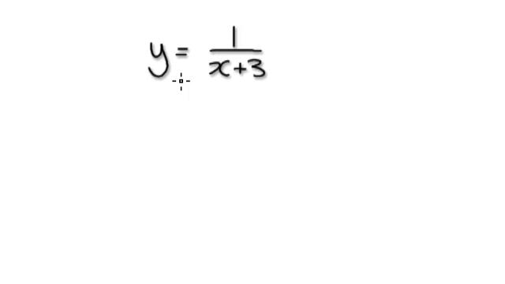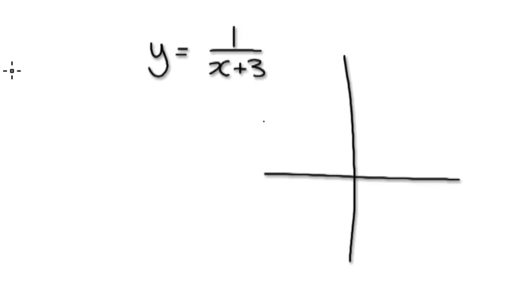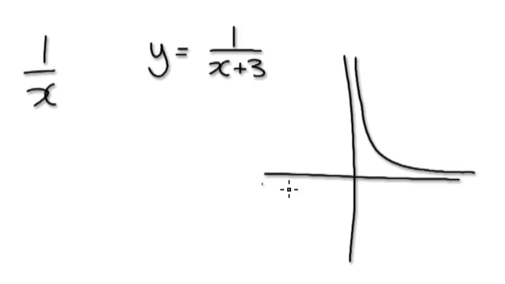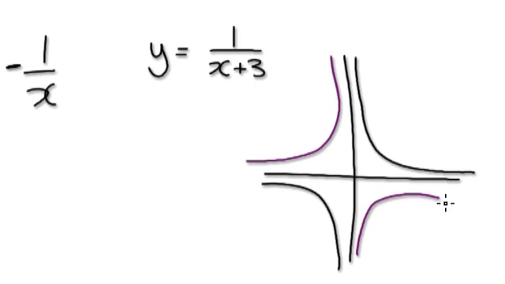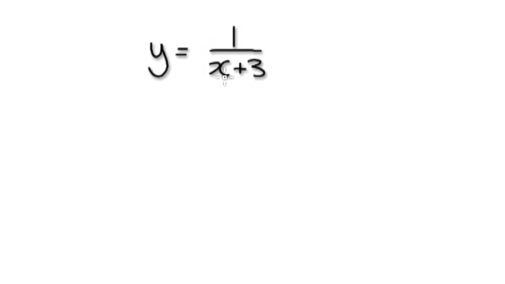Okay, so to sketch this graph here, let's look at this. If you can remember 1/x, this graph will look something like this. I've explained why this is the case in one of the early videos. And if you have -1/x, it will look something like this. But now we are trying to investigate this: what will 1/x plus 3 look like?